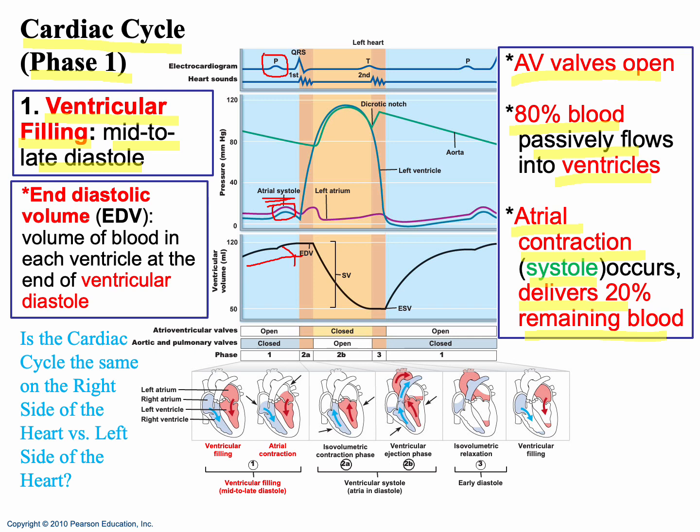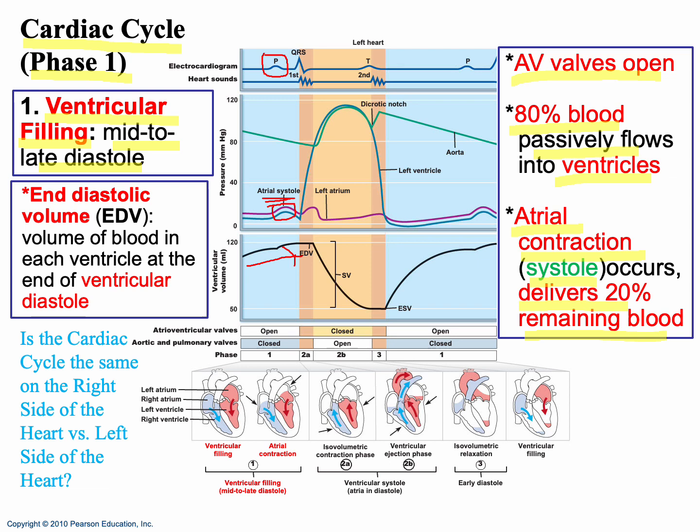One thing to consider here too is when we look at this image, this is just a graph looking at the left side of the heart. So one thing to think about with the cardiac cycle is, is the cardiac cycle the same on the right side of the heart versus the left side of the heart? Would it be the same? Would it be different? What do you guys think? What do you think? I hope as you're thinking about this question and answering this question that the cycle would be different.